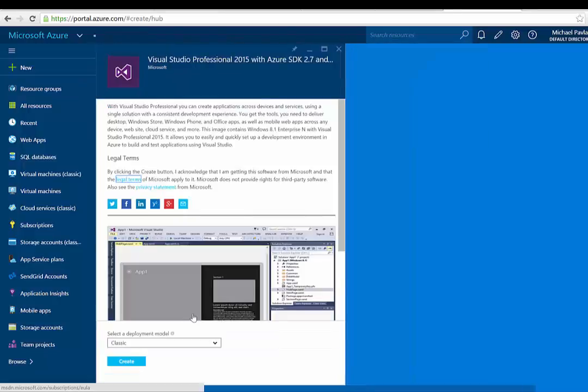I'm currently using Microsoft Azure, which I have come to like quite a bit. As you can see, I can just pick Studio with the Azure SDK already installed and all updated in the gallery. I still use Classic when I create my VMs because the resource manager has failed quite a few times for me. So I'm just going to stick with Classic.